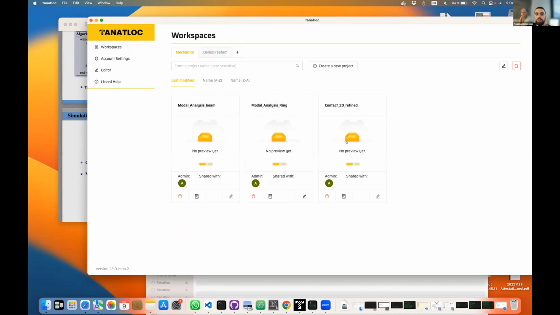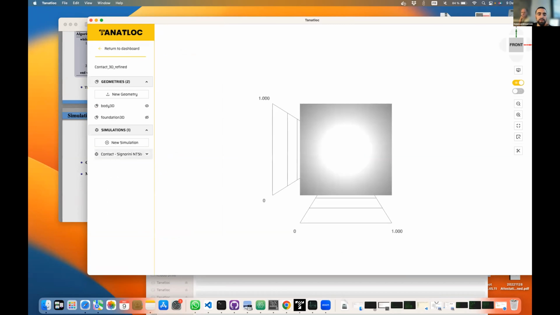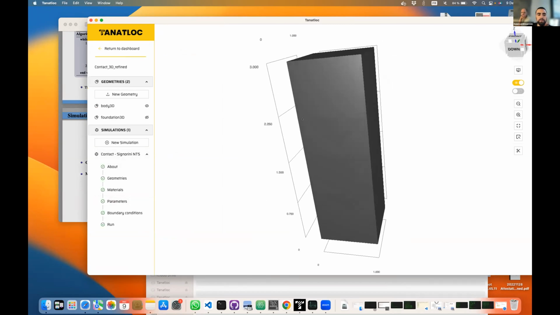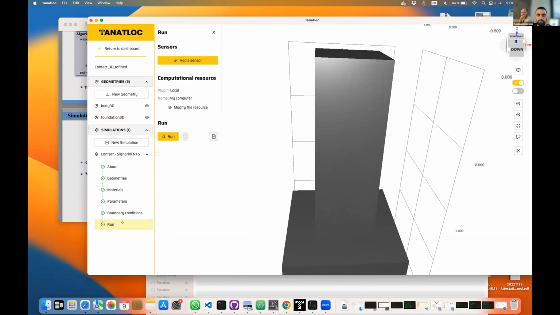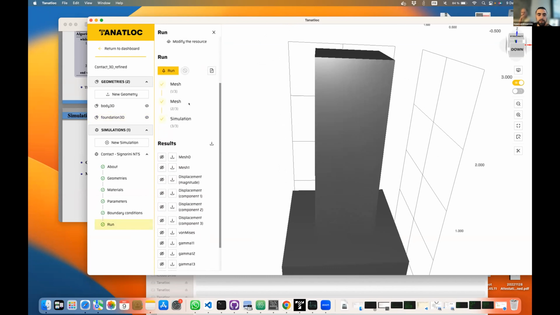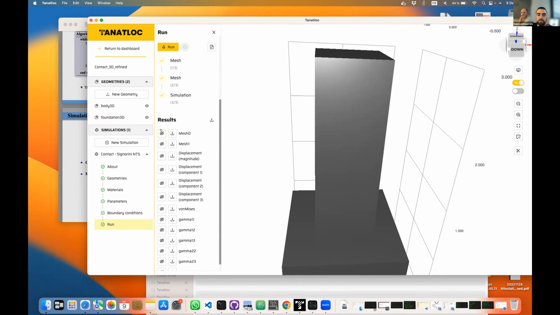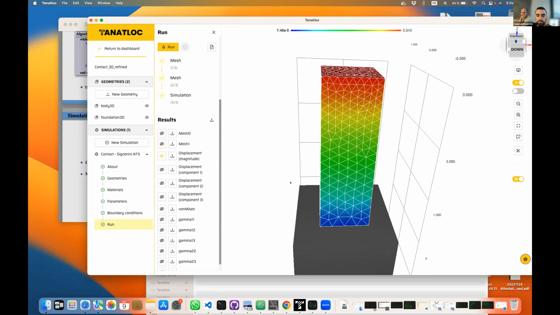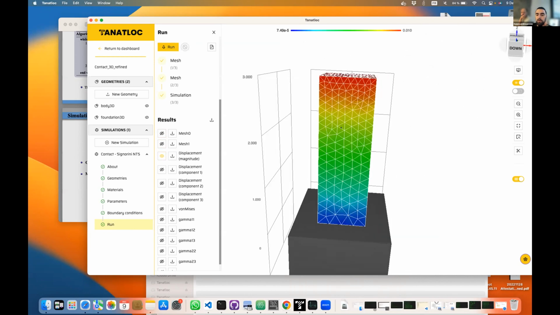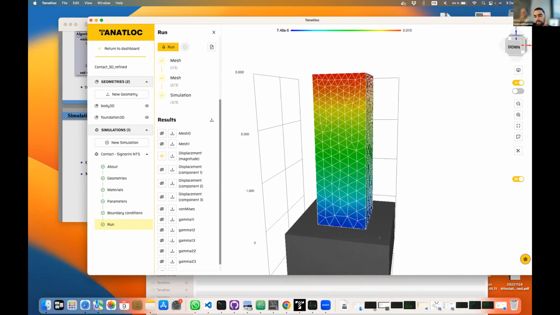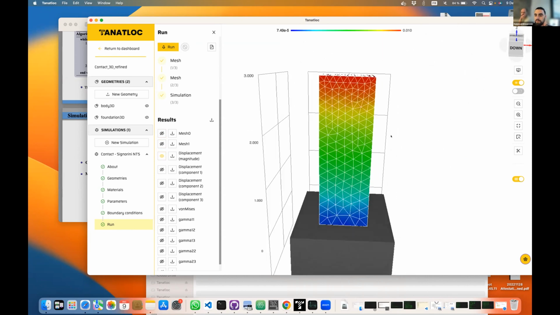Yes, for a very refined contact. For example, I already did this for a finer mesh. So here we have the results. For example, we can see the mesh for the two, and we can see the displacement on our body here, because we only have a body: the foundation is rigid, so we don't have any displacement.